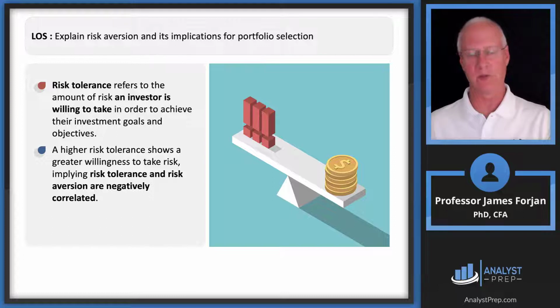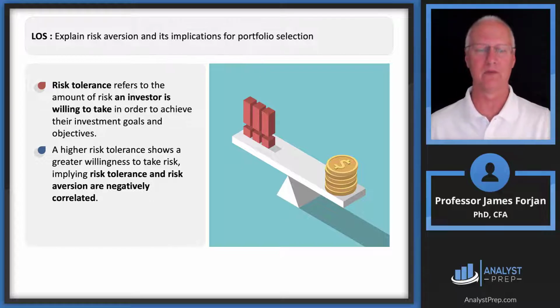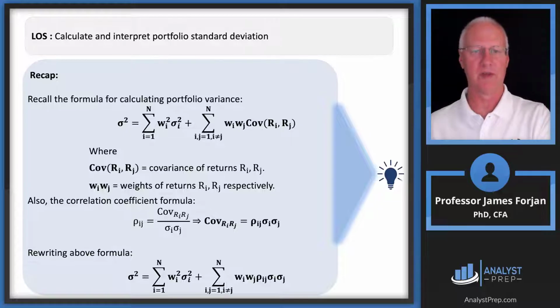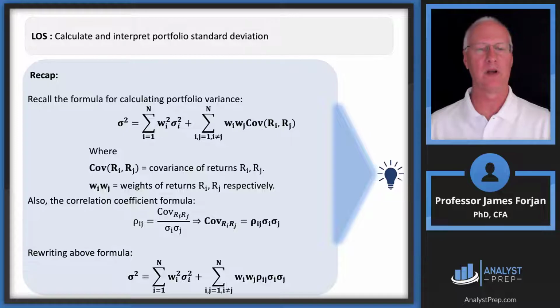Now, as we get through to this policy statement, we're going to have to separate a client's ability to take risk and the client's willingness to take risk. These are two different kinds of things. All right, so let's remind ourselves about risk tolerance, which is going to be captured over on that right-hand side in the covariance and inside of the variance. Those terms are going to have some relationship to whether we're a risk seeker, or risk neutral, or a risk avoider or a risk averter.